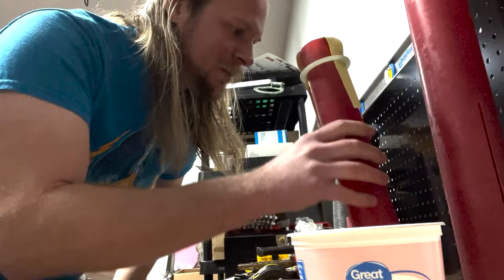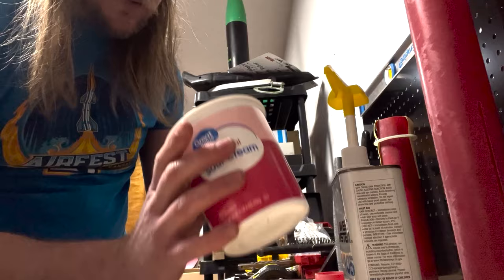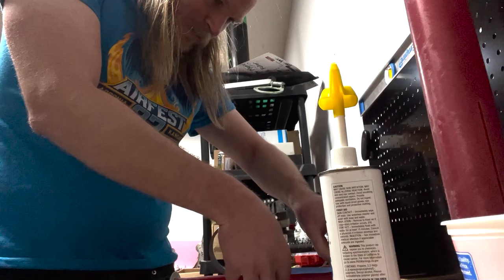So, I don't remember the order. Oh, I'm pretty sure you do the resin and then the hardener. I think once you do the hardener, then the clock starts ticking. Well, I guess it would tick the other way. Anyway, I remember back in the day doing this on the Demon.